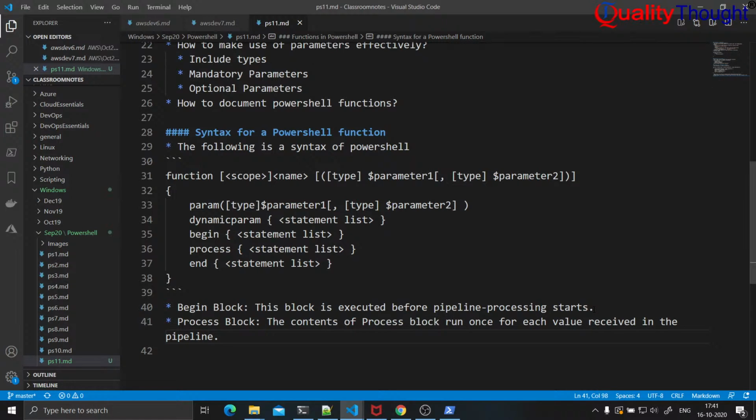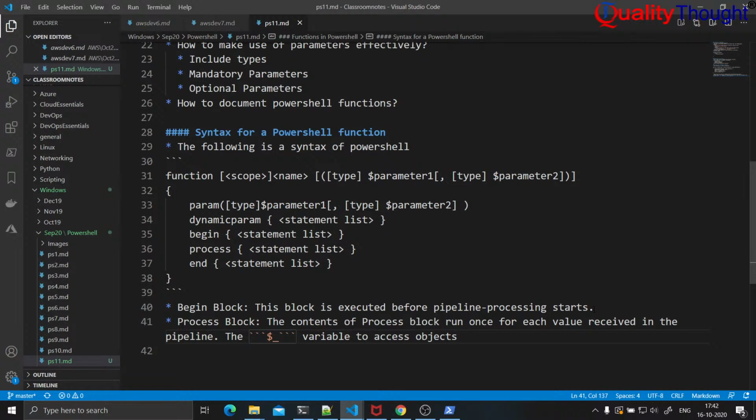The built-in dollar underscore variable, remember we use the dollar underscore variable to access objects.